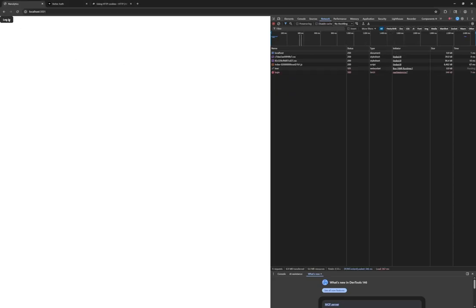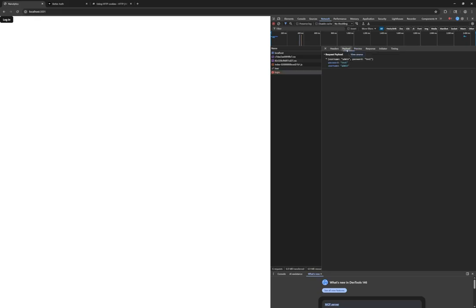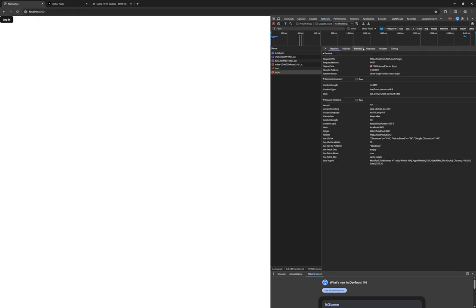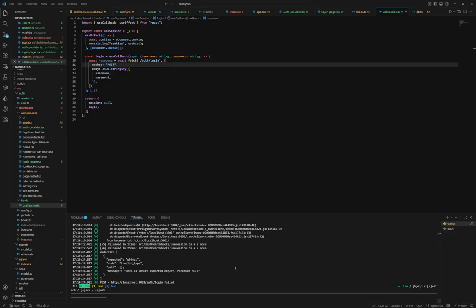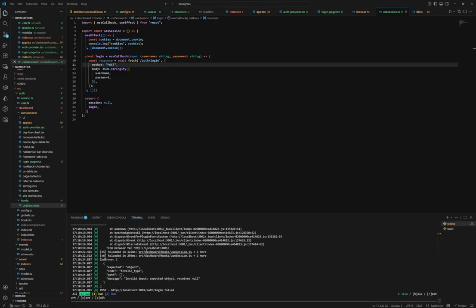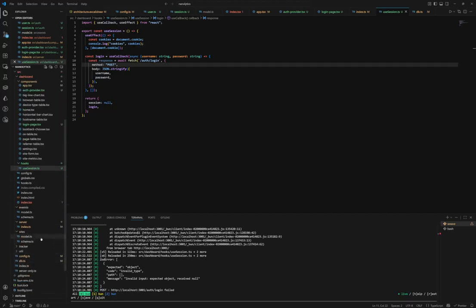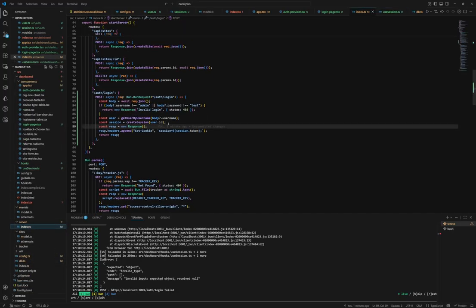Okay, let's try again. So we got a 500. Let's look at our logs and see what error there is here. Zod error, invalid input, expected object received null. It's kind of annoying that we don't have a stack trace for that. Let's just look back at our code here.